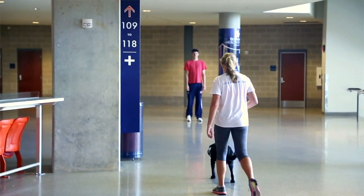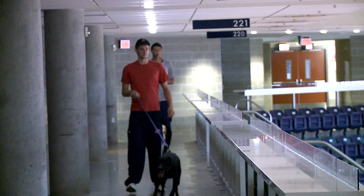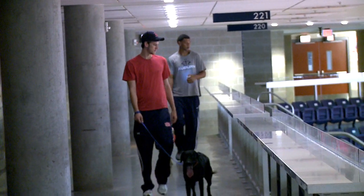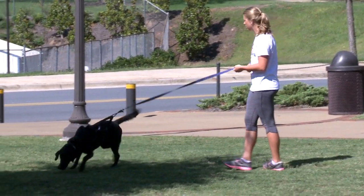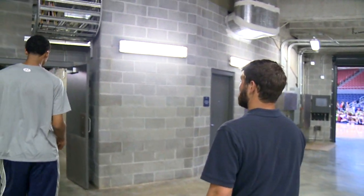It's been good to see what they have to do, like train the dogs for the bomb detection stuff and all that. It's interesting. Initially, the whole idea was that they would help us with the development of the puppies. Well, we don't have enough puppies this time, so they're helping me with my adult dogs. So it really works out hand in hand. They get exercise, the dog gets to have fun, so it's a win-win for everybody.